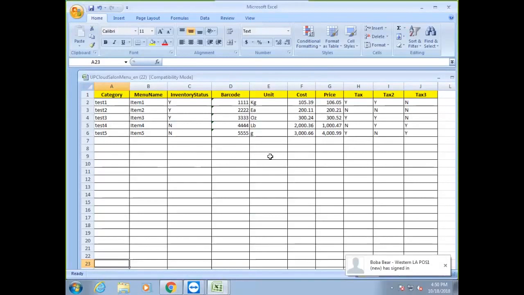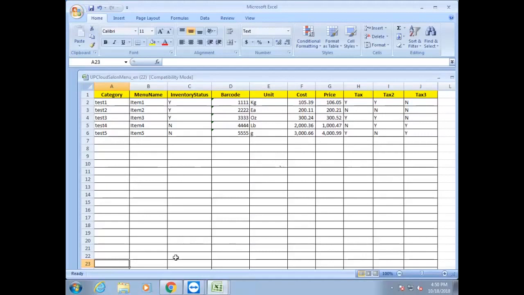For a salon, for the most part, it's going to be each. There's going to be no ounces or pounds. If there's a cost, if there's a price, obviously there's a price, you put the price in there, and then you put whether taxes are enabled for tax 1, 2, and 3. So you fill all these out, by the category, the items, and so on.